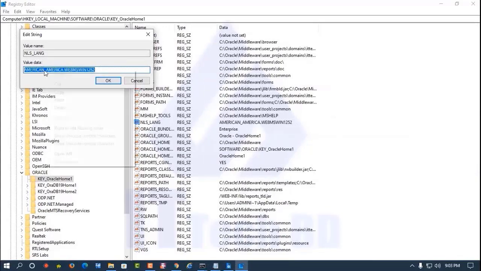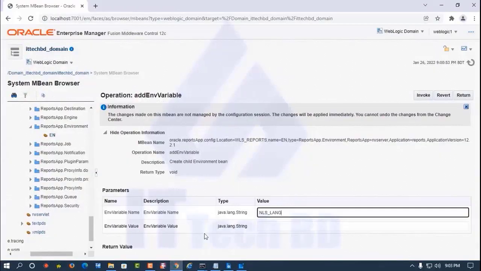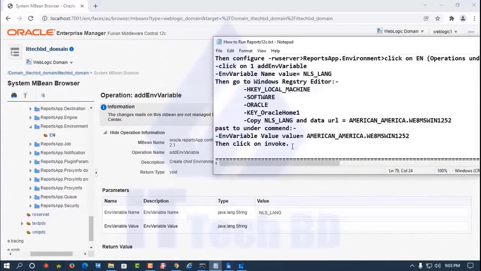Then paste it here, in my text file, under the environment variable value.